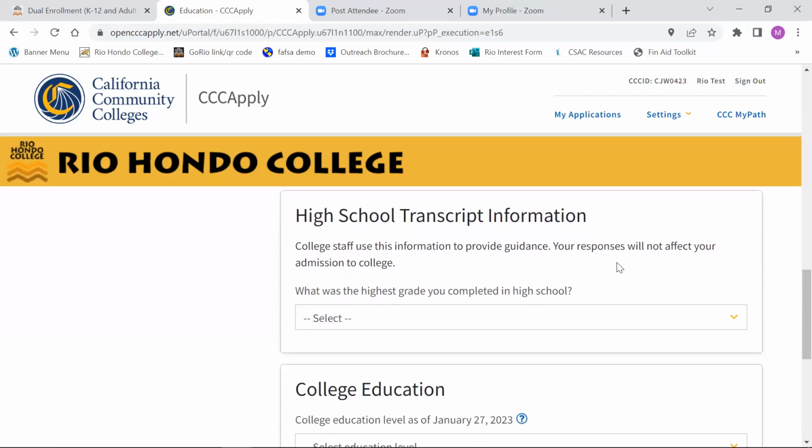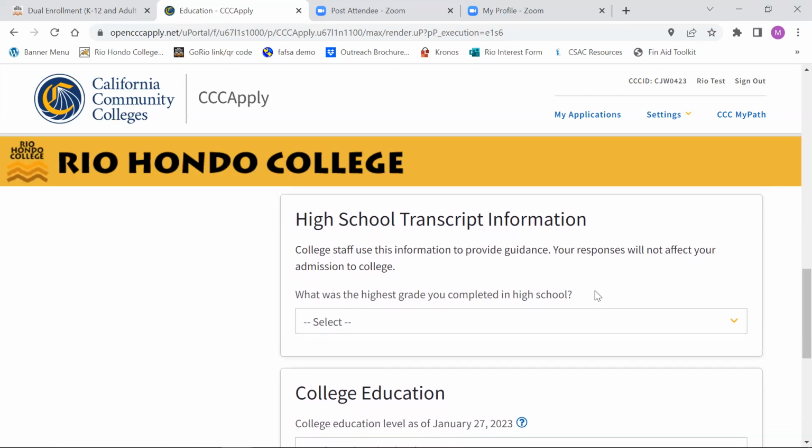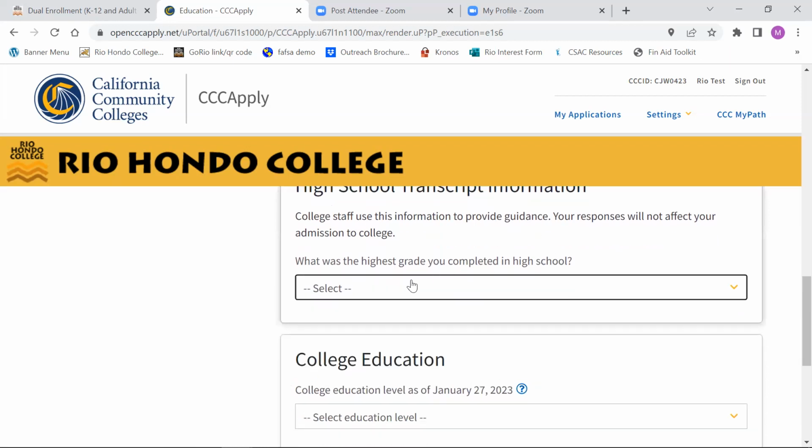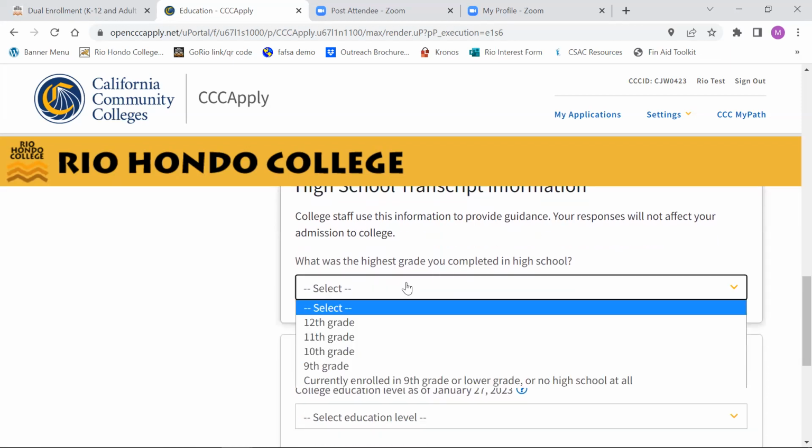High school transcript information, okay? Again, as a dual enrollment student, this portion, although we have to enter it, is not important and it will not impact your application or impact you taking the class. All right, so say for example, I'm a current 12th grader.